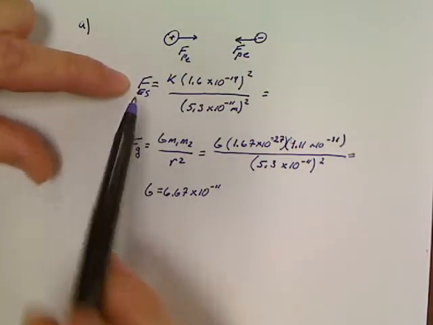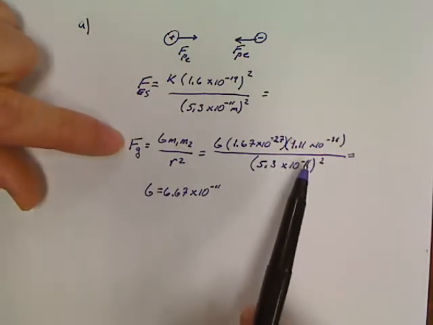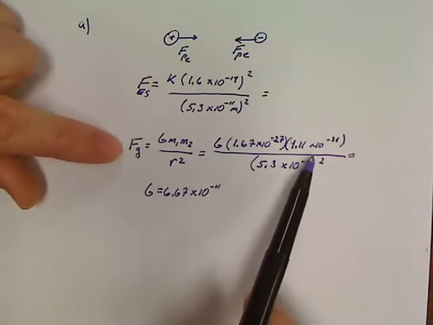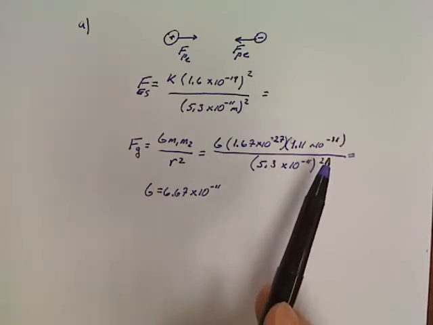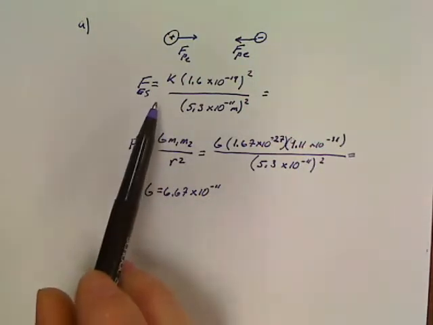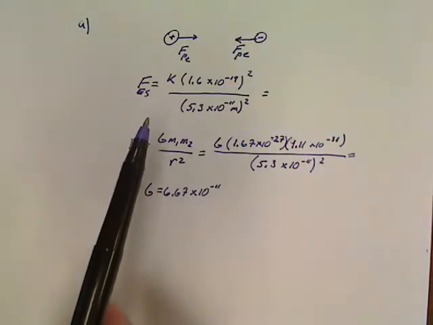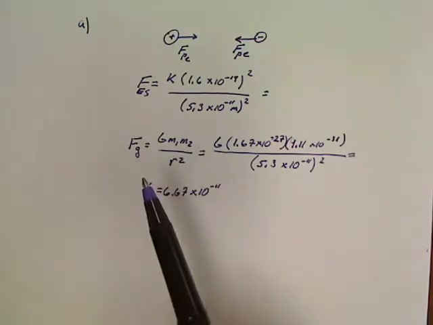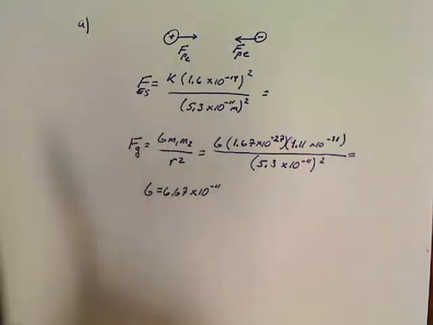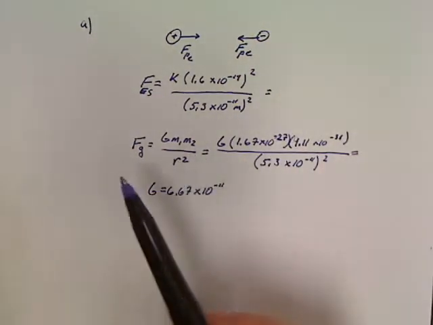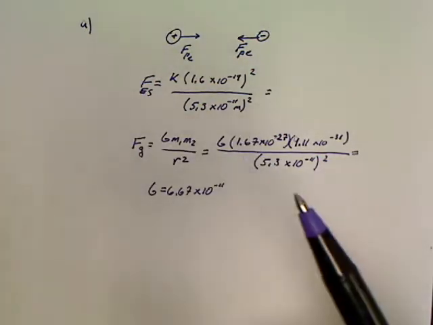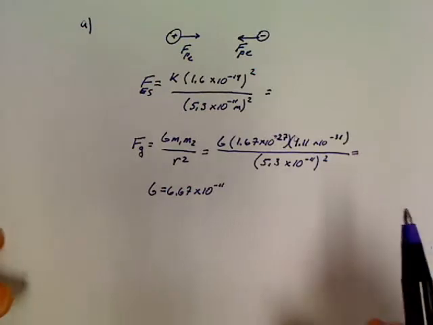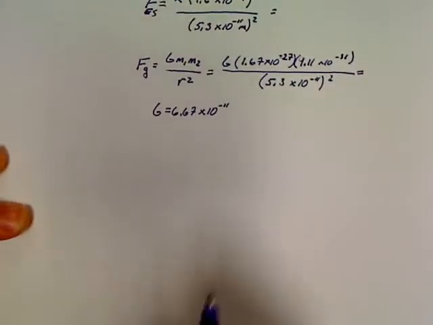Now, when you get your answer for this force of gravity, compared to this electrostatic force, gravity is a much weaker force. Fundamentally, gravity is indeed a weak force. We only think of it as strong because we're sitting on top of a 5.98 times 10 to the 24 kilogram object. But you'll notice that the electrostatic force is actually much stronger. And what's funny is, the nuclear force, which exists inside of an atom, is actually even far stronger than either of these two forces. Which explains why gravity is not what holds an atom together. Its electrostatic forces should force it apart. But anyway, that was how you do example A.